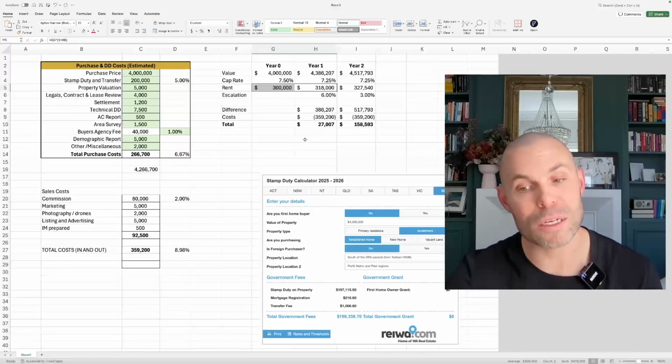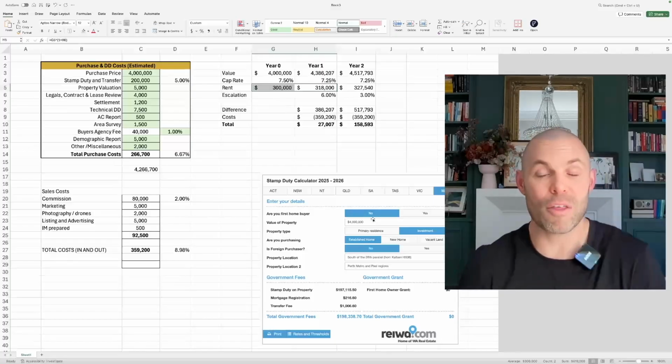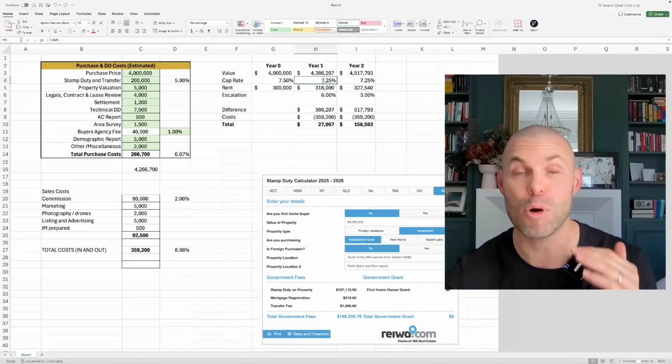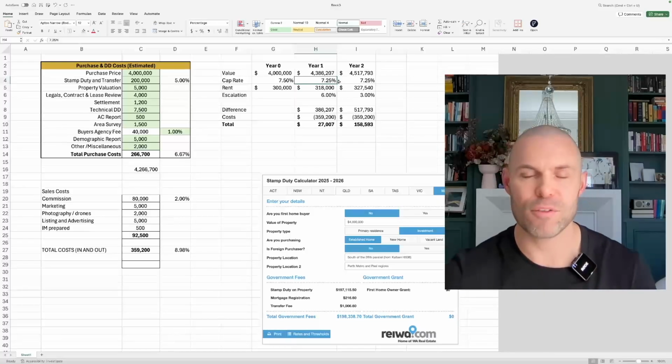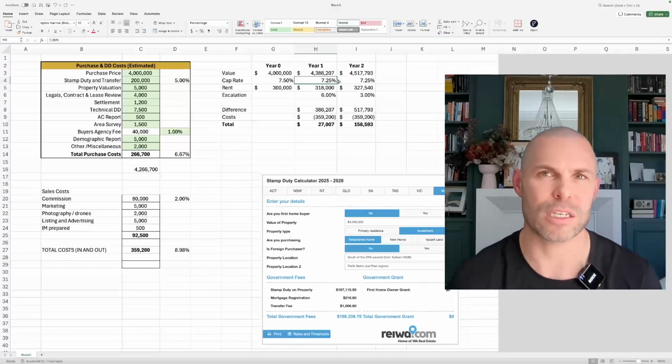This is why I always advise my clients, if you're going to buy a property, don't just sit there and buy it passively. Otherwise, you're basically just assuming the market is going to hold exactly the same or get better. And if it gets better, well, that's good timing, well done. But if you're going to sit there and buy a passive commercial property and just hope the market's going to stay where it is, what happens if interest rates increase by 300 bips like they did after COVID?